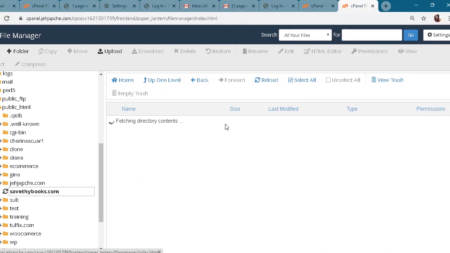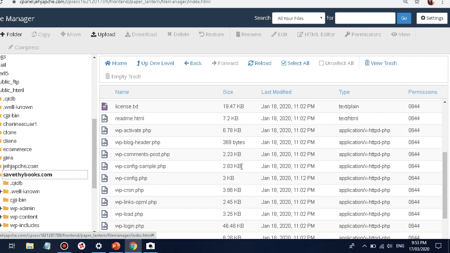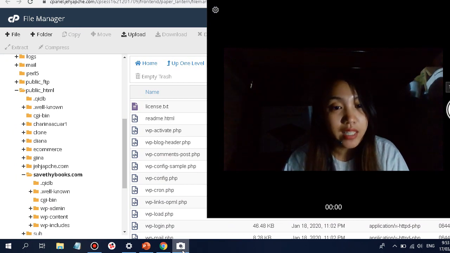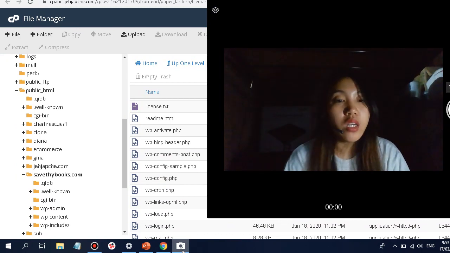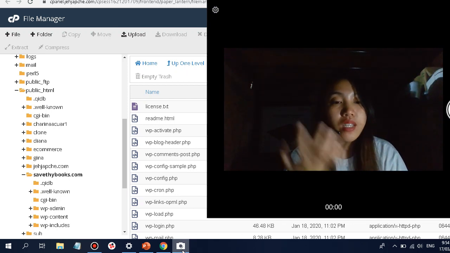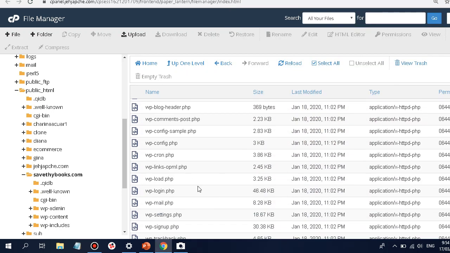All right, so it's loading up. As you notice in the middle, all of the information that you have inside the WordPress, everything that you do inside the WordPress will reflect here, okay? So that's how you are going to determine what would be our database name to change the password. Now, looking back here, you can see the different titles.